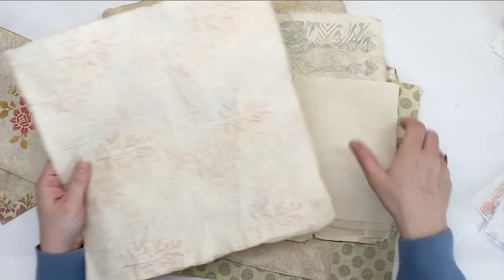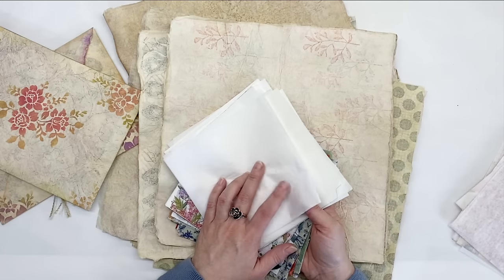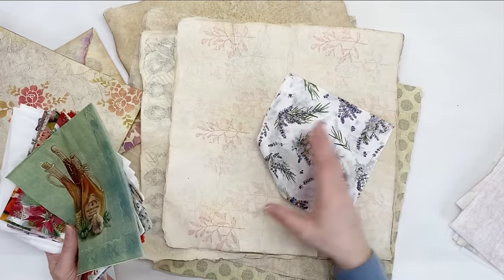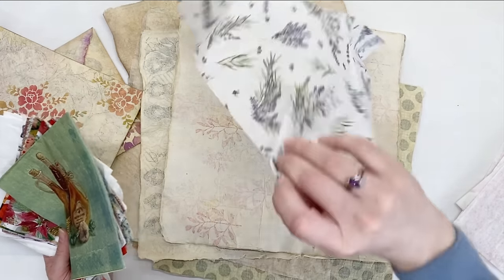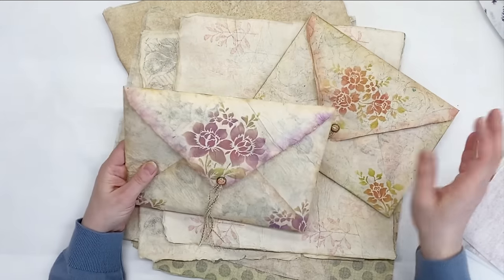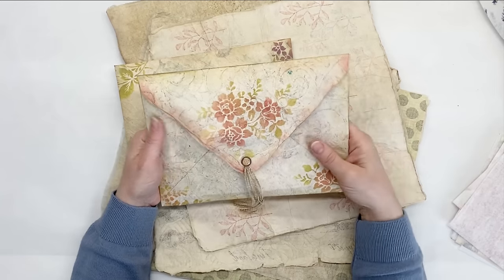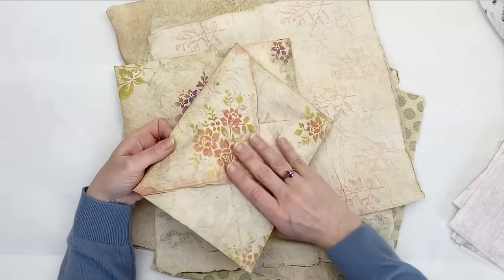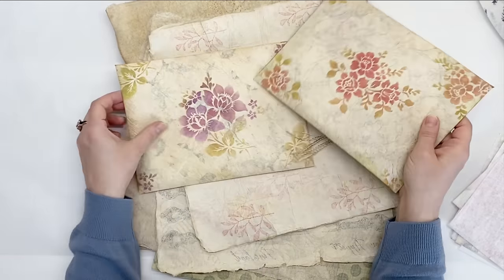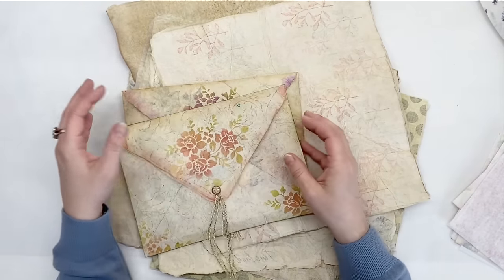As you can see they're not as flat as the Sizzix ones — they are a little bit thicker and sturdier and they have lots of texture. I honestly can't tell which one I like better. You don't have to use ghost prints; you can also use just white parts of the napkin or you can even use the prints. That way you will have a paper that has a beautiful print but it's not as fragile and thin as your napkin — a paper you can use to make things for your journals. I made those two envelopes and I'm so in love with them.